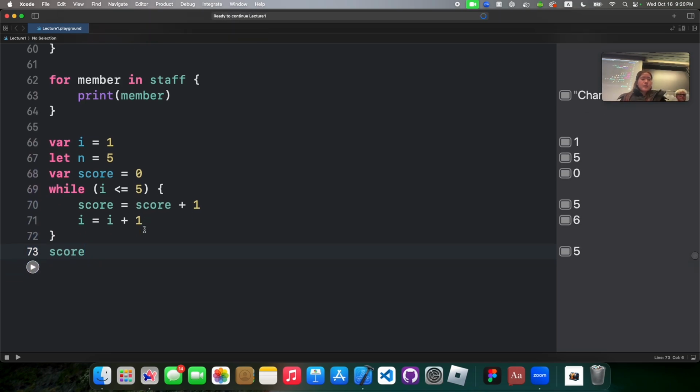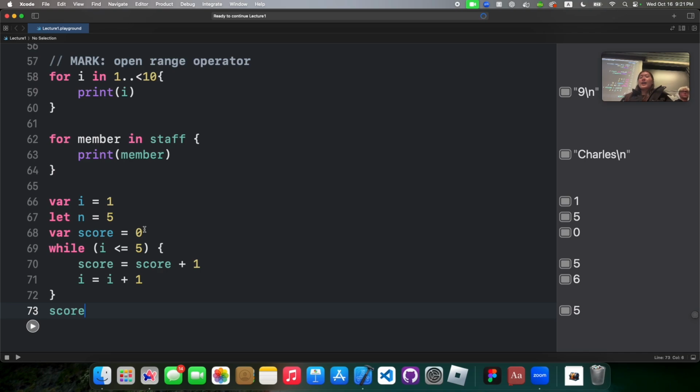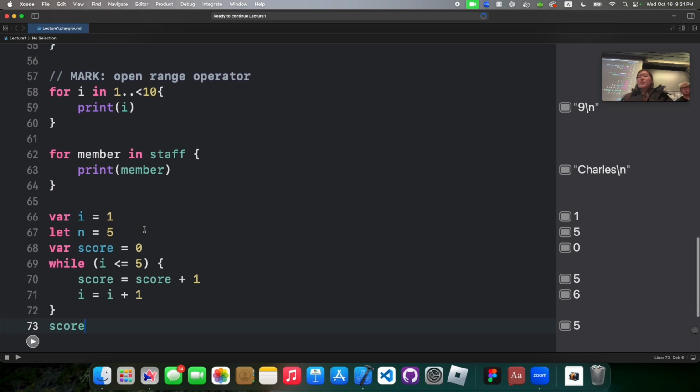Okay, so do we have any questions so far? Yeah. Why when you print out member, does it show Charles? So it prints out the last member. I'm not really that familiar with Playground, but what it does is it just takes whatever's here and puts it over there. So actually it's going through the loop a bunch of times and assigning it over there. The computer's just so quick that we only see the last one.